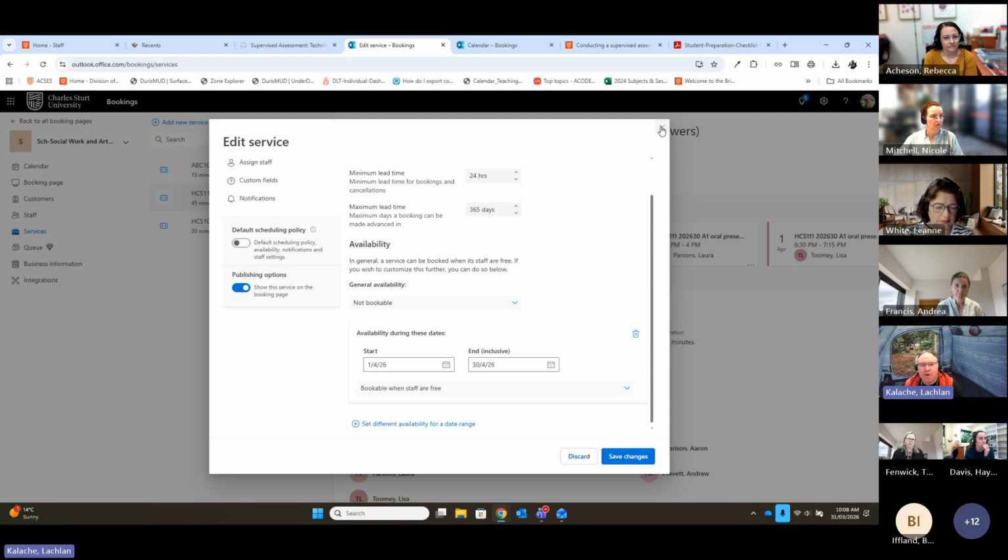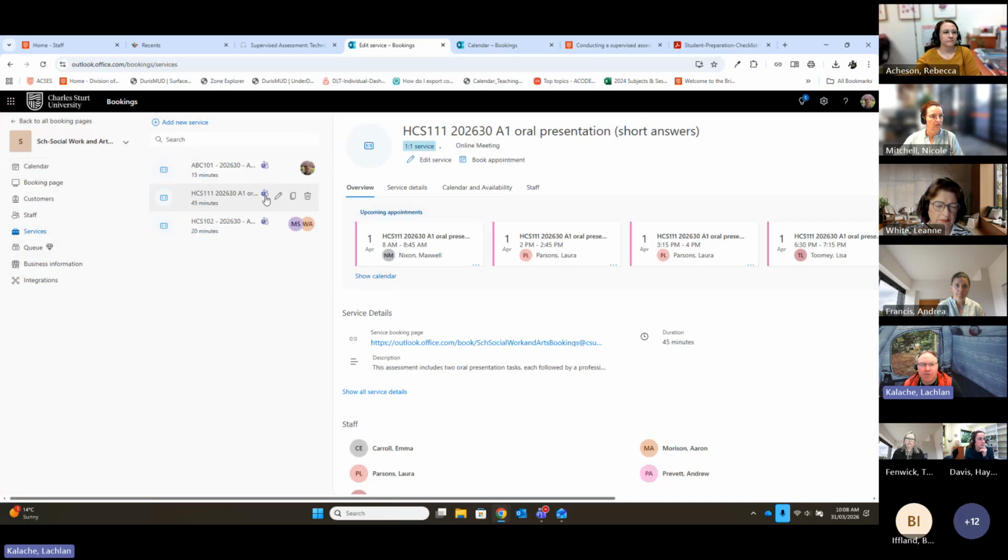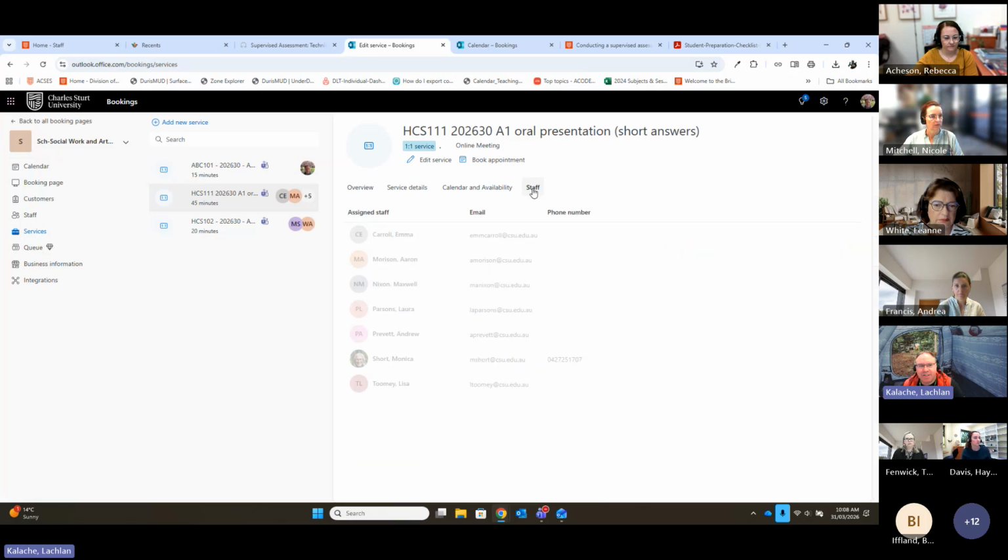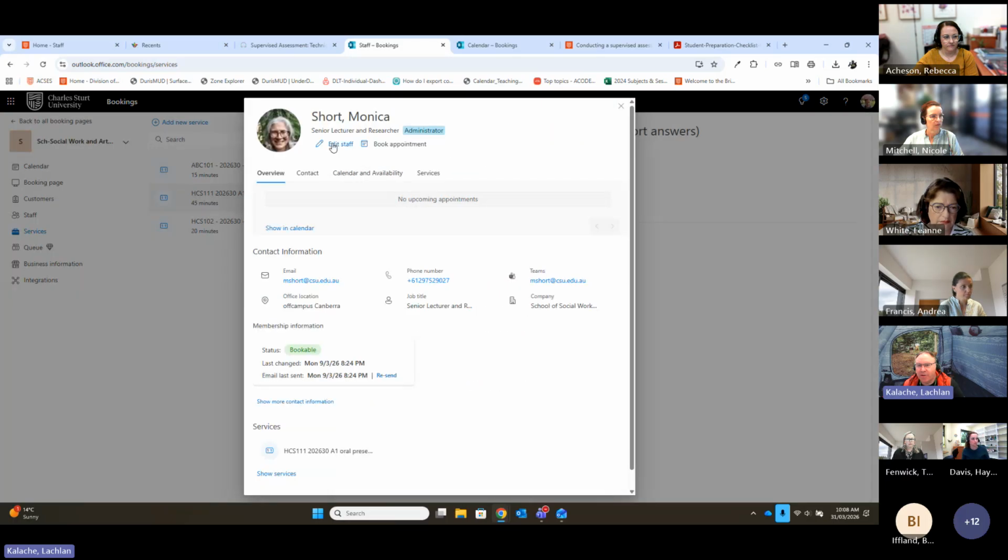Another area that they might be referring to look at hours and availability is for each individual staff member. And the way that you could do that without having to mess around with the main menu over here on the left, inside this actual service, you'll see that we've got these tabs across here on the right, and there's one for staff. So I could actually click on staff, find a staff member in here, click on their name, and you can see that we have the option there to edit the staff member's account.